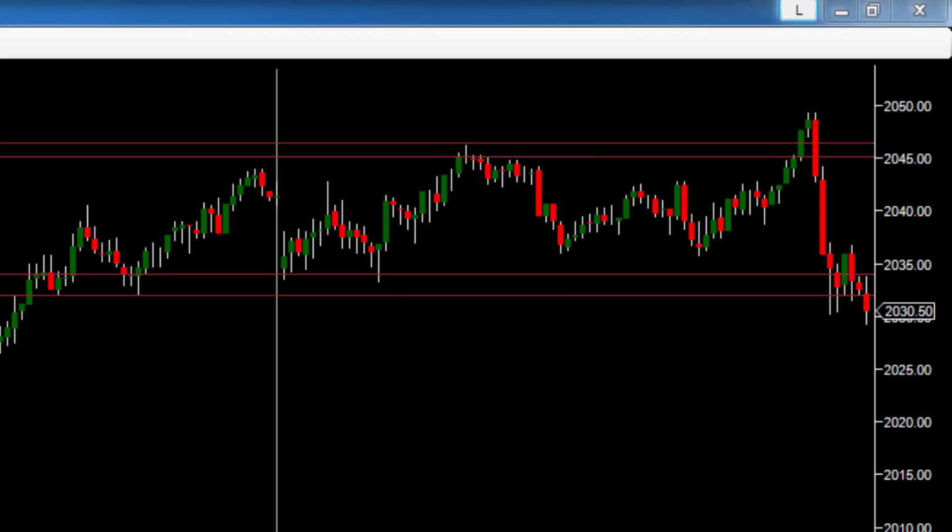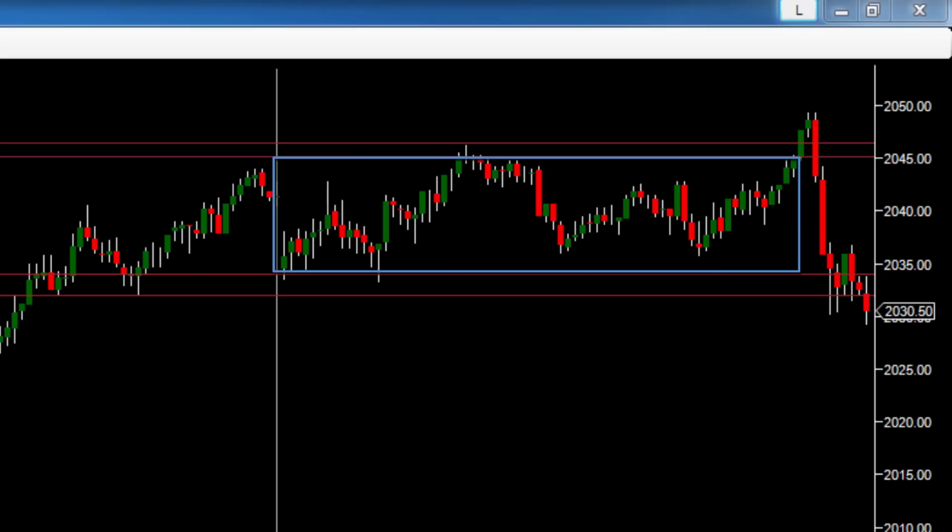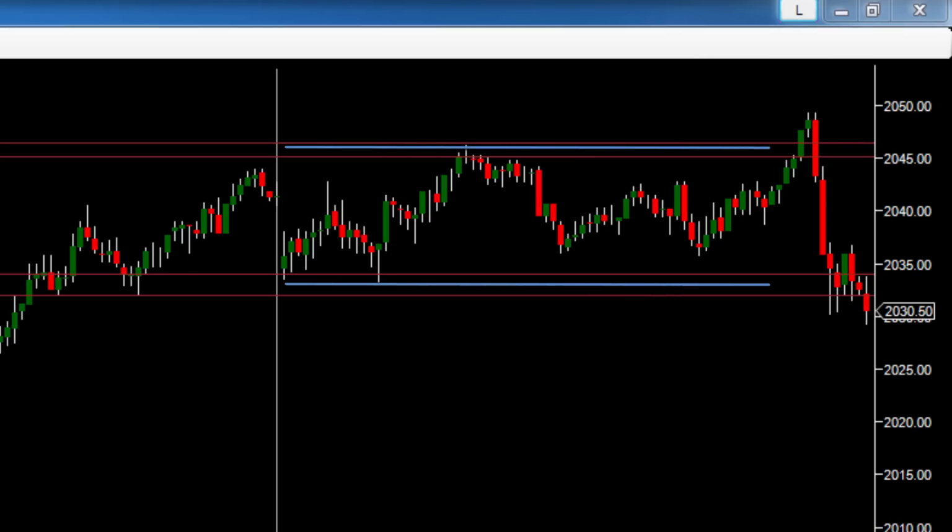Another sign is when you get a neutral day type, which is the day type we got today. It just goes from the highs to the lows, with a lot of chopping around, and we're building value in this high volume area. I have two horizontal support and resistance lines laid out from the low to the high, and we pretty much remained within those lines for the majority of the day.